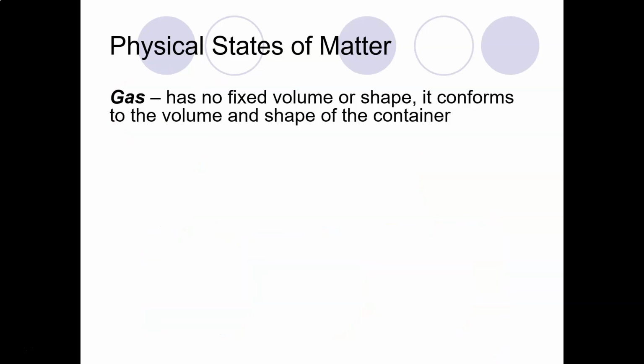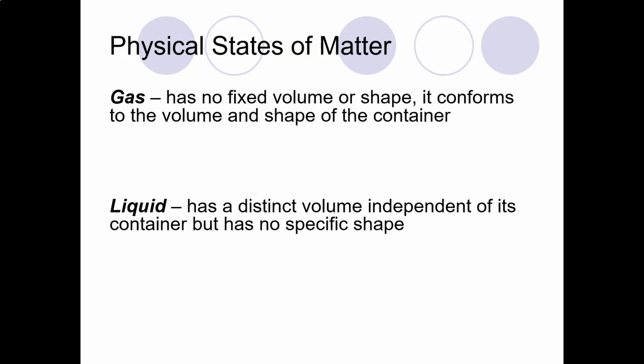So just looking at these in a little bit more detail. Something in the gas state, if something is a gas, it does not have a fixed volume or shape. Its volume and shape are whatever the container that it's in. So if you have a square box that you filled up with a gas, then the volume of the gas is whatever the volume of the box is. And the shape of the gas would be the shape of the square box. Okay. And then if you take that gas and you move it into a container that is much smaller and it's shaped like a sphere, so it's like a ball, its volume and its shape both just changed. Gases fit their container, whatever volume and shape that is. So they don't have their own set volume or shape.